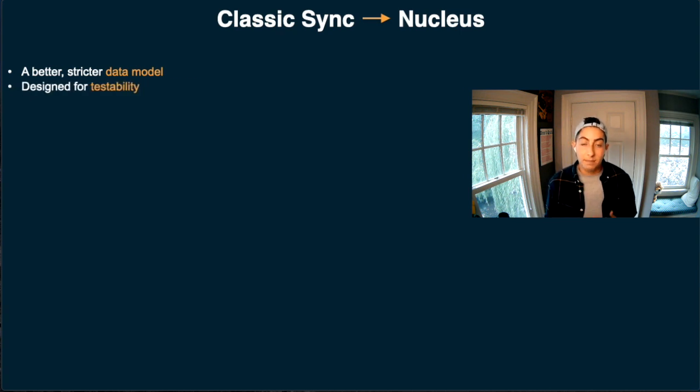It was designed for testability. They went into this rewrite having in mind that they would need to be able to test things really, really well because of the enormous amount of corner cases that Dropbox encounters. This was something that was really important to them. Rather than have something go out in production and have bugs reported and have that be the testing, we all have been there, they needed to be able to test a lot of different things before they released anything. So file system states, or all these kinds of different conflicts that could come up when syncing and merging, reconciling changes, that sort of thing.